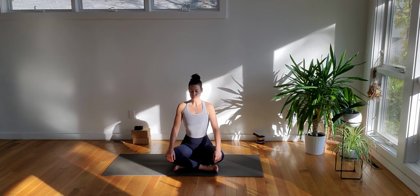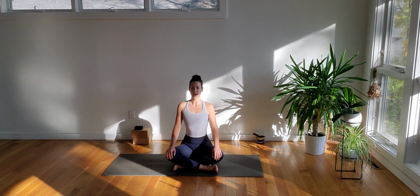Good. So feel your spine lengthen upward and let your shoulders glide down your back. And let your palms rest in the lap wherever is comfortable and close your eyes. Just give your body a few moments to arrive in this shape. If you need to adjust anything, go ahead.